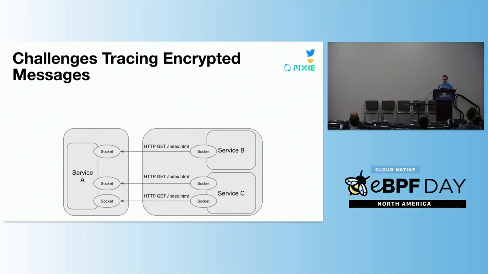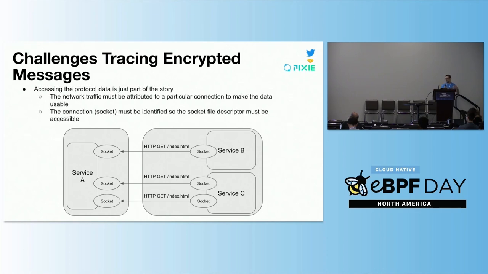However, there are some additional challenges. In this diagram, there are three requests going on: Service B is making an HTTP call to service A, while service C is making two HTTP calls to service A. We need to understand what data is associated with which connection. While we can access the protocol data from those functions, that's just part of the story — we need some type of connection identity, which in the plain text use case is done through the socket file descriptor. Unfortunately, with SSL_write and SSL_read, the socket file descriptor isn't passed in as its own argument.